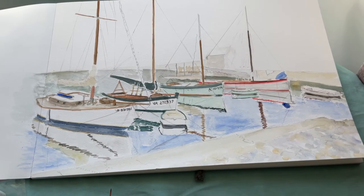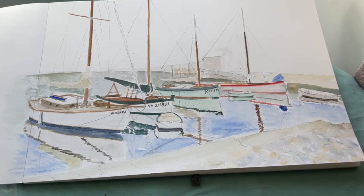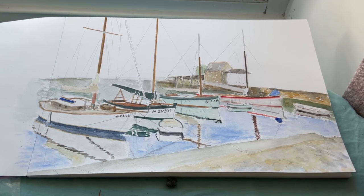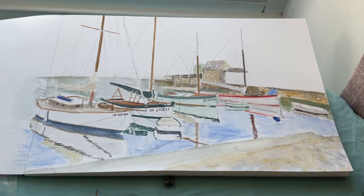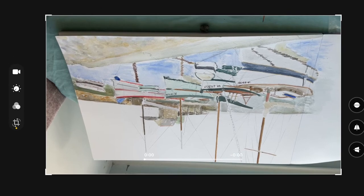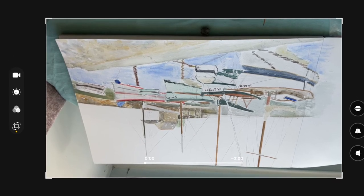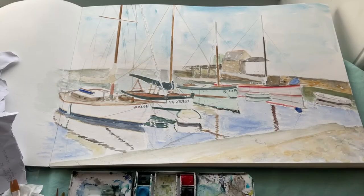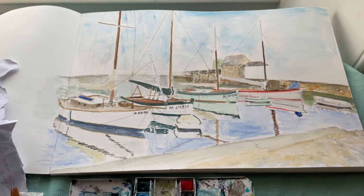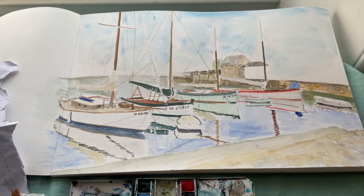When painting the stonework just put in one warm colour and then a cool colour and they'll merge together. I'm only putting the two buildings in that are touching the harbour wall — in fact they're part of it — not putting anything else in because it's an exercise in boats. If you're not sure about your drawing, turn the whole thing upside down and you'll look at it far more objectively and see if anything is blatantly out of place. I've used a rigger to start putting some of the lines in on the boats. Some of them are curved and some are straight and under tension; some are rope and some are metal, so you've got to have a look.